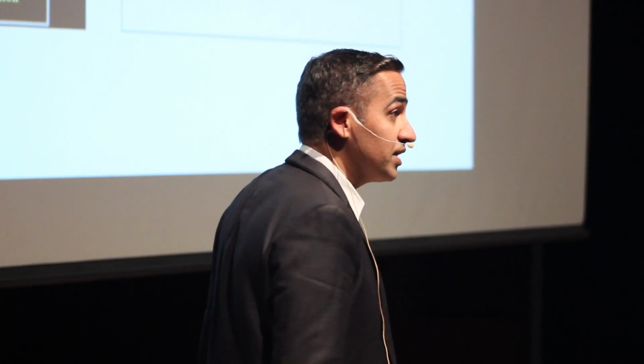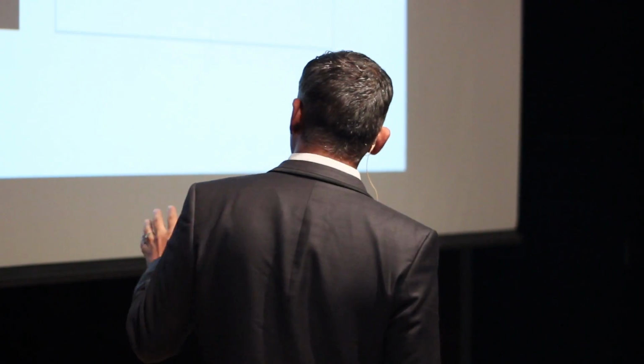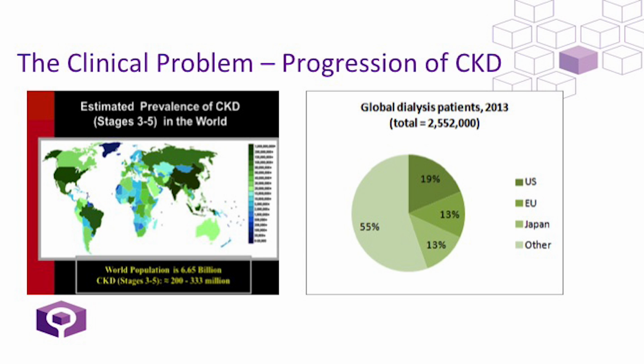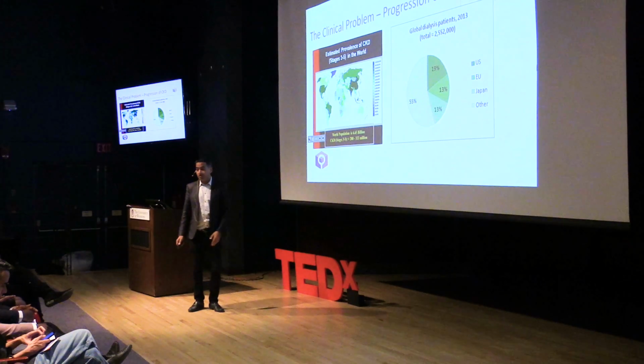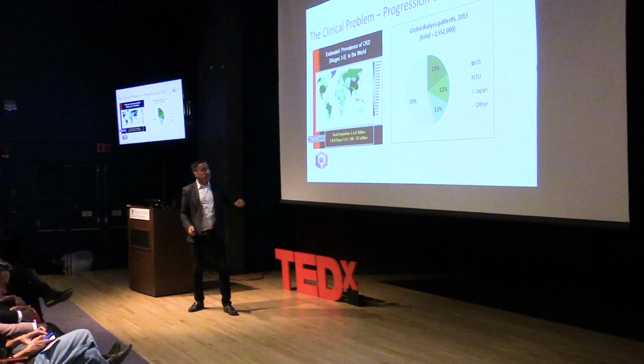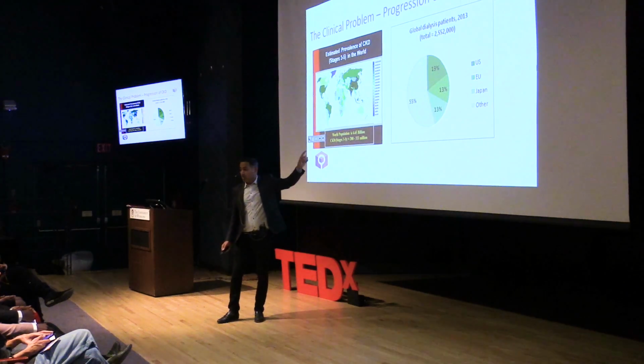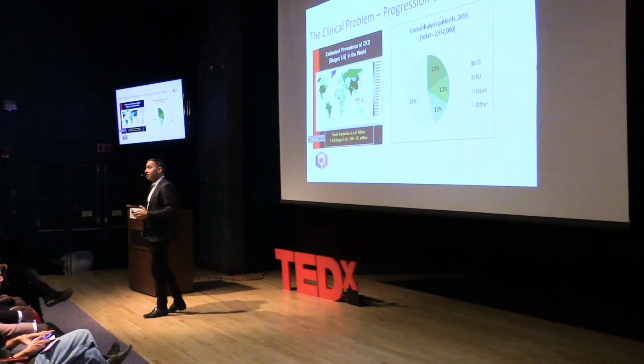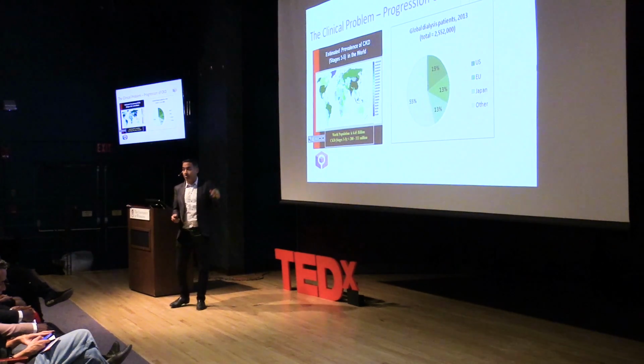Here's the specific problem within kidney disease that we wanted to tackle. The prevalence of kidney disease, or how common it is, is rising worldwide. If you look at this map, assuming a population of 6.6 billion, there are probably 200 to 350 million people in the world that have moderate to severe chronic kidney disease. That's a lot of people, and as you can see, it's spread virtually all over the world. While there are 200 to 350 million people who have this advanced kidney disease, only about 2.5 million are on dialysis. Even in countries like Canada and Western Europe, only 3% of people with this type of kidney disease end up on dialysis.